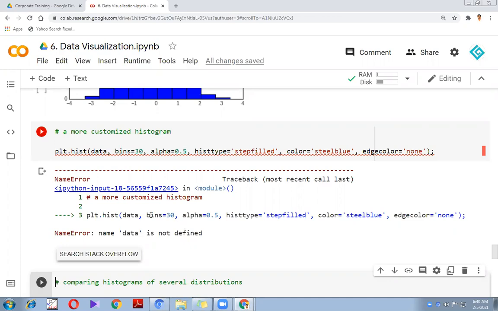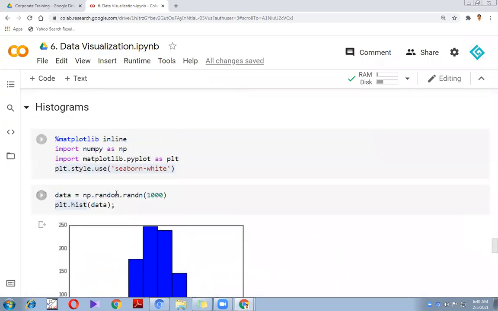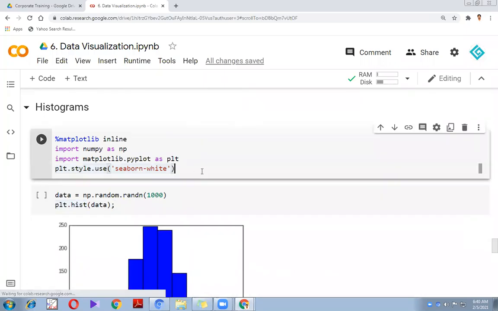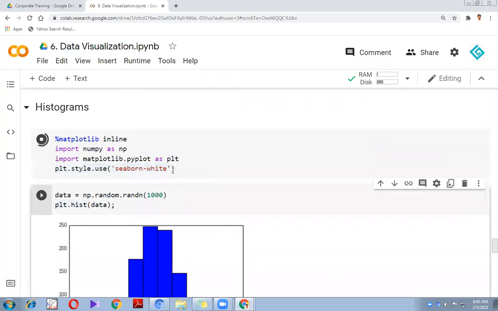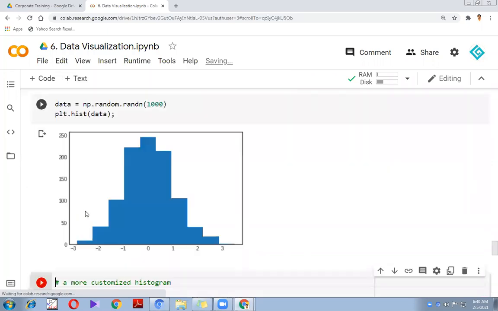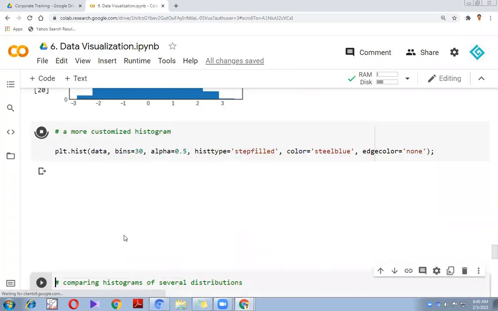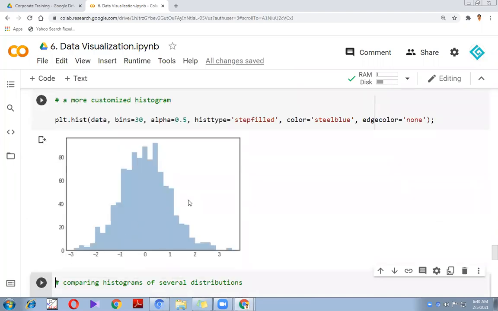That means I have not executed it. Though I have the script here, I have not created the data. So let me execute this one. This will create this seaborn-white plot, and then here I am going to create the data. So data has been created. Now we can plot it. Right, it came.